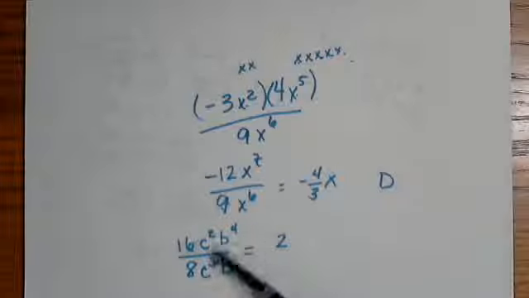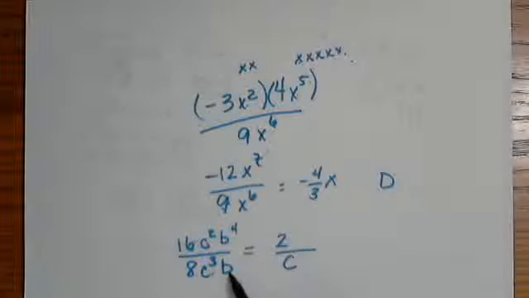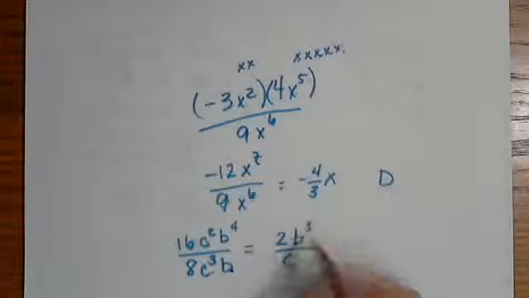So if I've got a c squared on top and a c cubed on the bottom, I could bring it up so that it becomes a c to the -3, but then I'm going to have c to the -1. So I'd rather bring this one down because that's going to leave me with a positive c to the +1 on the bottom. Now b is here on top, b to the 4th, and b to the 1st on the bottom. So when I simplify this, I am going to get a b cubed.